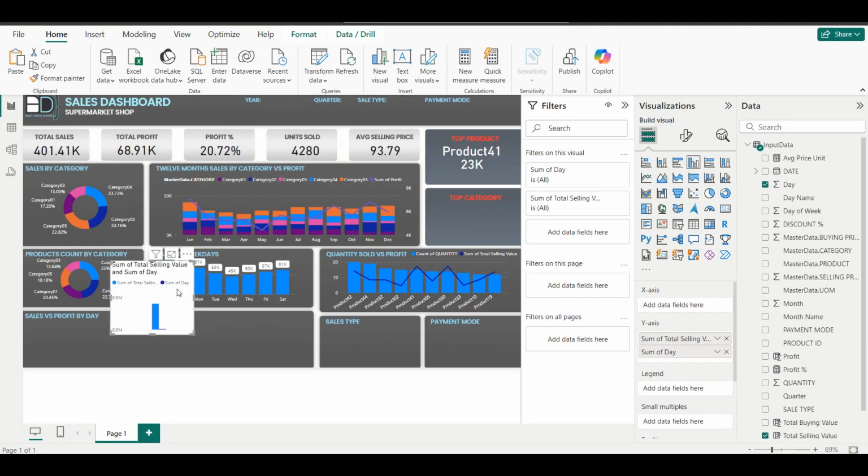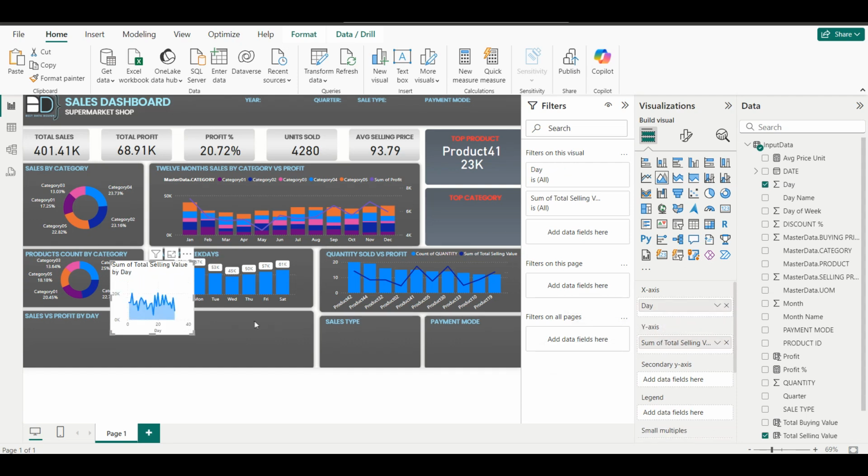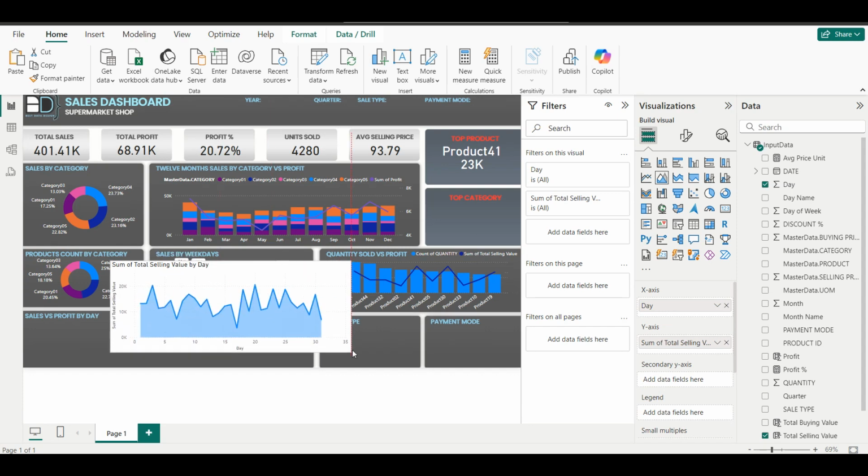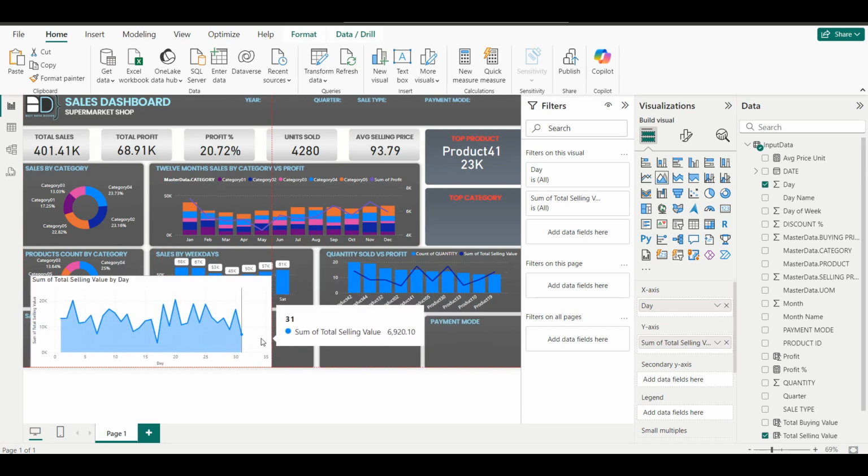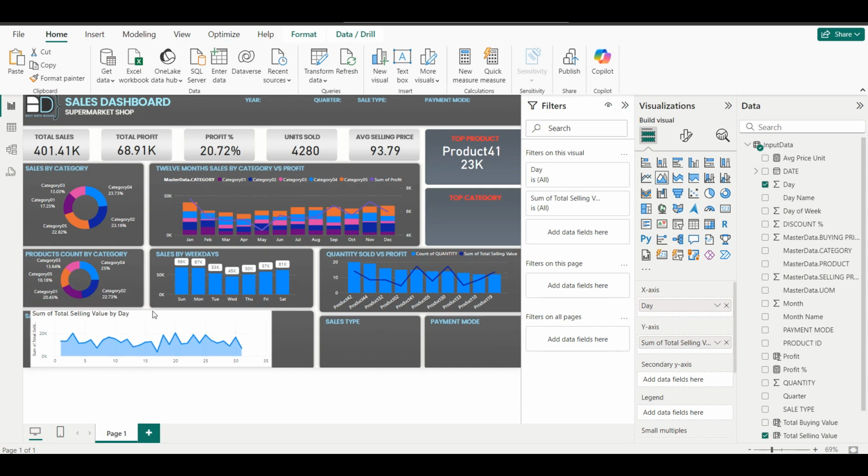Let's go over here. I want my chart to be an area chart, and the day is going to be in our x-axis. And here is our chart. So it shows the selling value by day of the month. Drag it.